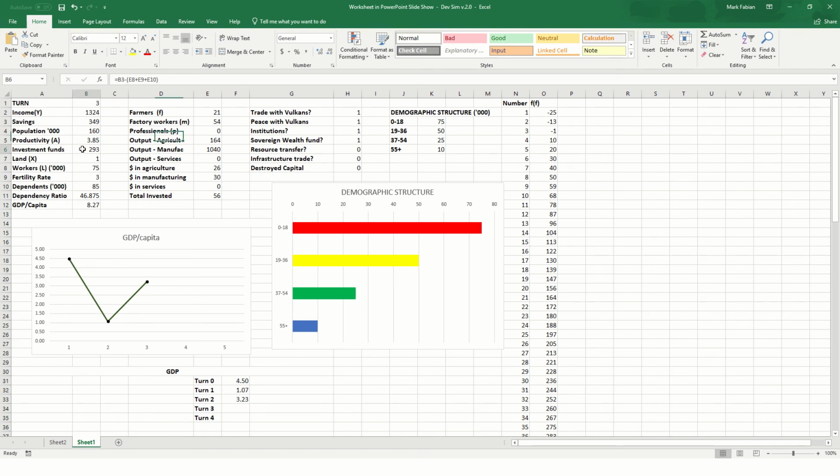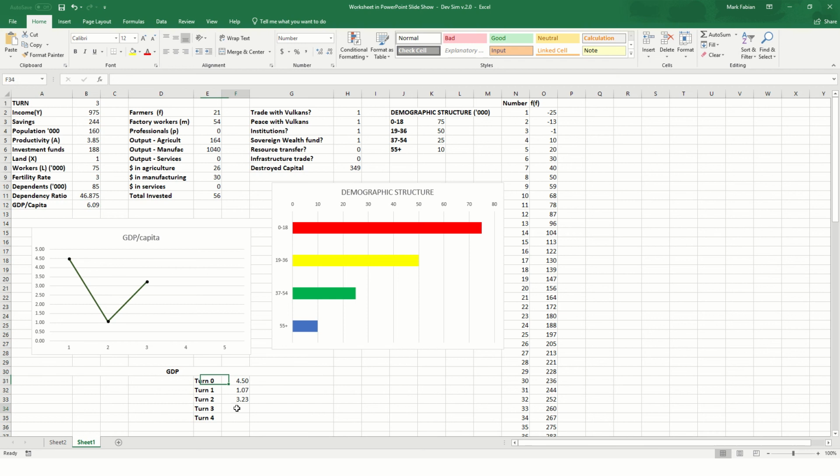Now you would have 293 funds to invest, except that there's no investment this turn because of the Civil War. And a lot of the capital that you already have is also destroyed by the fighting. So what you do is you go to the savings box here, and you put that down into destroyed capital. Now you notice that when you go to income, income is a function of that destroyed capital. So destroyed capital is going to be subtracted from your income. Not such a big deal, but 350 is a lot. That was most of our GDP not so long ago. So you've put down 349 destroyed capital. That's the end of the turn.